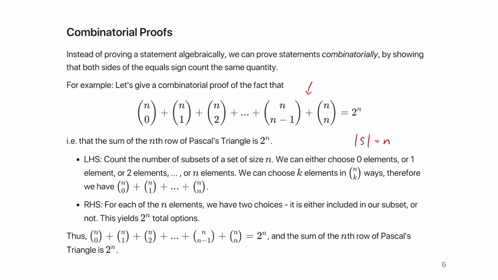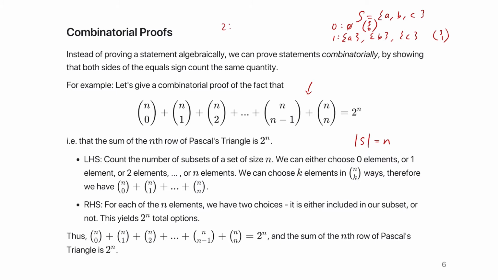Is that clear? Okay? So if we want to look at a concrete example, we could just say S is {A, B, C}, for example. Since the cardinality of S is 3, there are 4 possible sizes of any subset: 0, 1, 2, or 3. The subset of size 0 is the empty set. Of size 1, we could have just A on its own, just B on its own, and just C on its own. How many of those are there? Well, 3 choose 1. And of size 0, there are 3 choose 0.